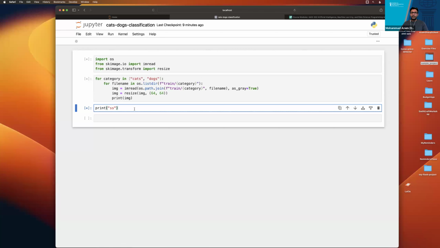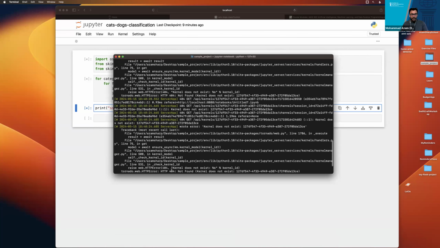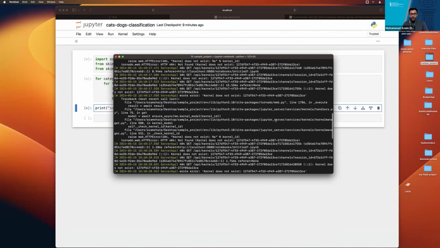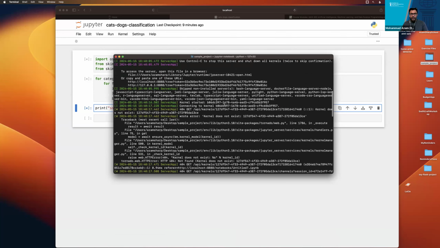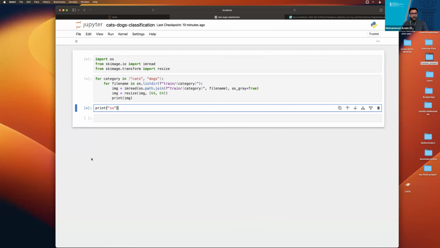Did we run Jupyter Notebook? Yeah, we did. That is running. Some sort of error is being thrown over here, kernel does not exist, but right now it's running.